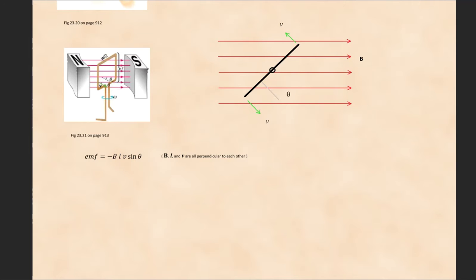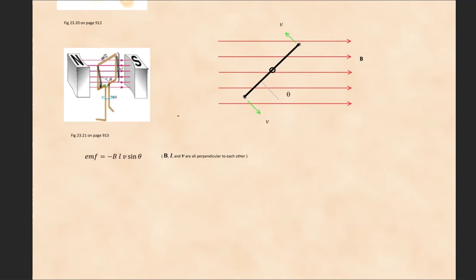So here is a coil of wire that's rotating in a magnetic field. This is a top-down view of that coil of wire. And so this wire is rotating in a counterclockwise orientation. Each leg of the wire, the leg on this side and the leg on this side, are represented by this point and this point. As this loop of wire rotates in a counterclockwise direction, this particular wire is moving with a velocity v in this direction.